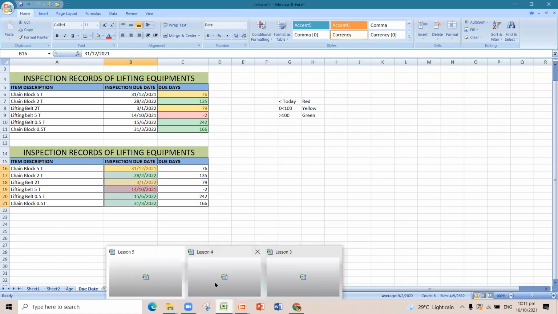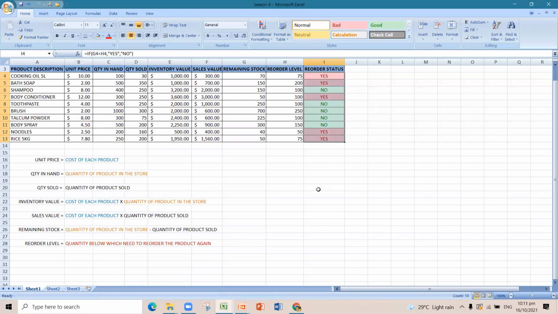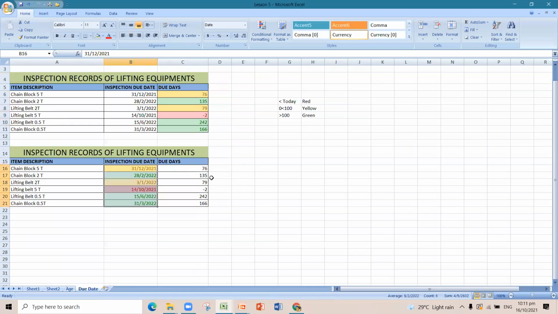Also can you think about, can you do the conditional formatting using this? You remember last time we had the message here using the IF function. So I want you to have a message here. I will add one more column here to say remarks.